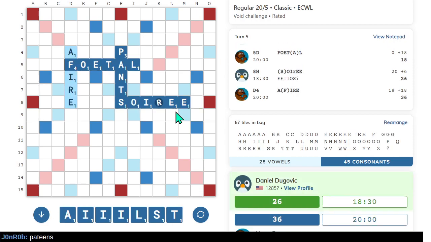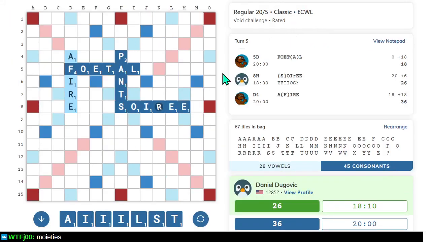All right, there's a word. Soiree. Super common word. All right. Well, we got the woogle special. Oh, Maltese. Maltese, yeah. I don't think that's going to be in the ECWL, the English common word list, but if mollifies is a word, I could imagine Maltese or whatever that is. Moieties. I see. Yeah. That's interesting. Probably not in this English Common Word List book, but still a good one to be aware of.